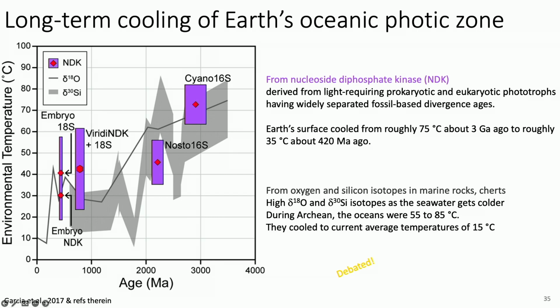And from some other isotopic ratios, potentially it was hot during the Archean, and then it cooled more rapidly as a function of time. But I will show in some next slides some other modeling that really integrates a wider range of information. They actually tend to prove that the Archean ocean was not so hot.